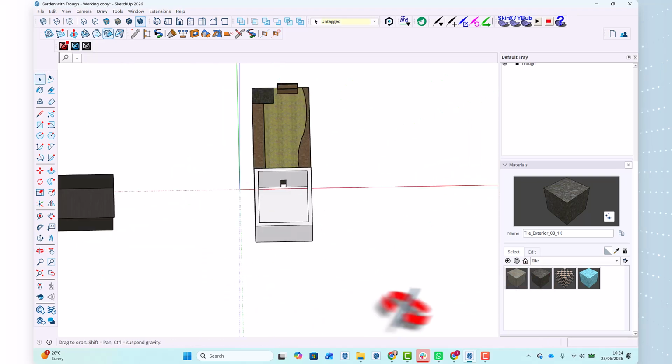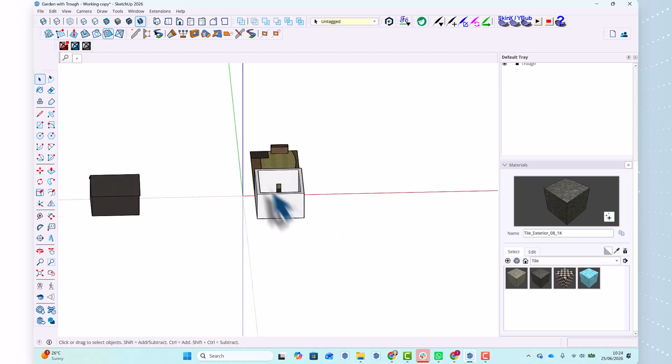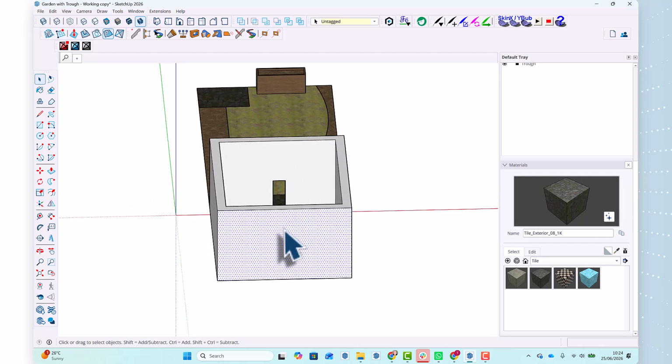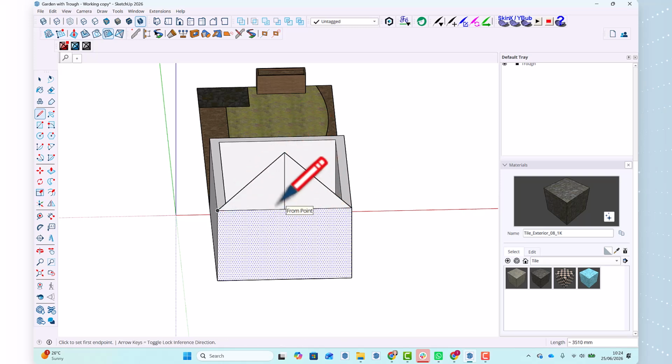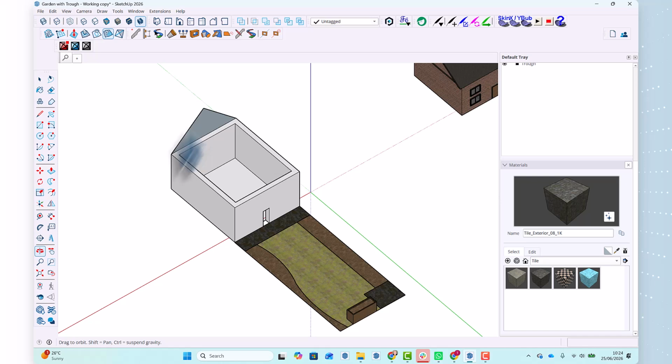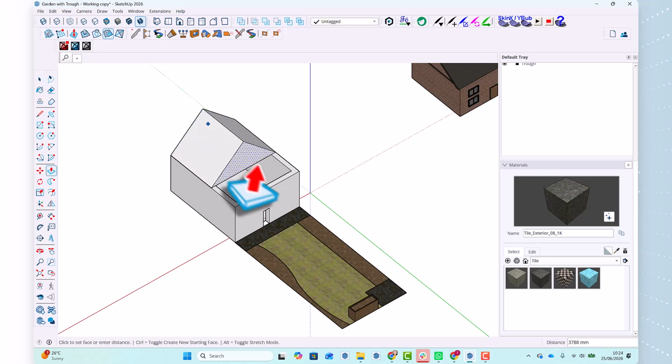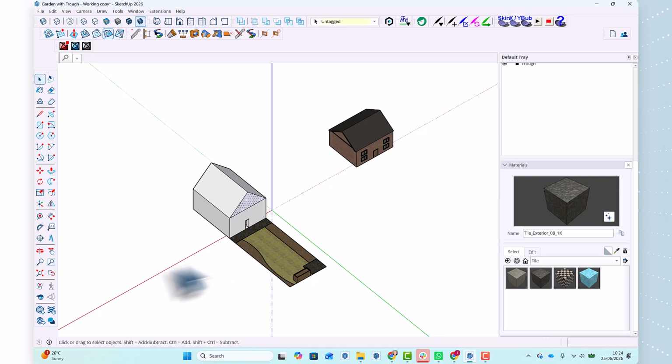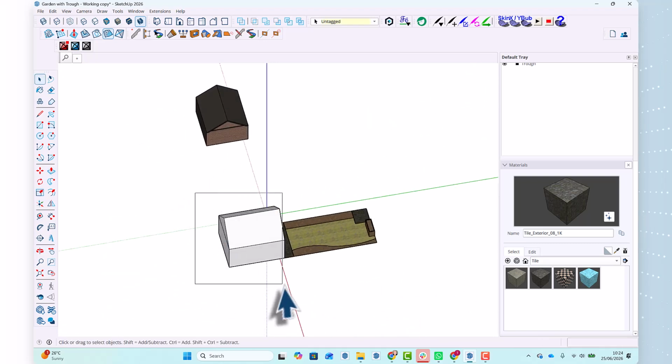So instead of doing all of that, I want to do the roof, just in case this is something which interests you. We would do a line up and a line going across like that, and a line going across to this corner. Take out the middle bit, and then you'd push pull. So do that, which went in the wrong place, and we'll just push pull this across the house. So that's a quick way of drawing a roof if you're doing something quick like this, and you can get a house super quickly.